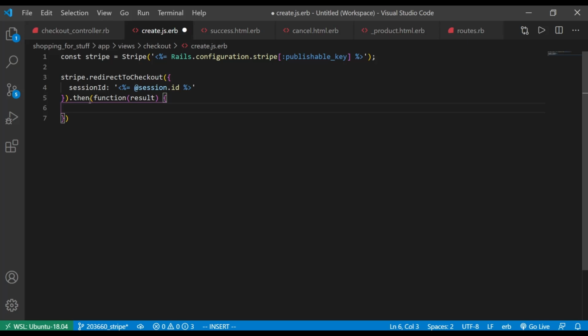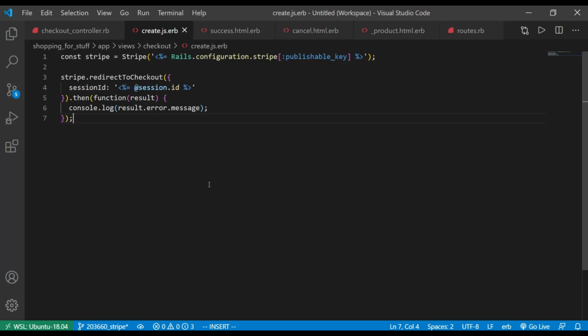And then inside of here, normally you would do something nice to alert the user as to what went wrong. Again, I'm not going to code out a full user-friendly implementation here. So just for debugging purposes, I'm going to console.log result.error.message. And that will give us at least something to go off of. If something does go wrong, we can look into our console and see if we are getting an error back from Stripe.